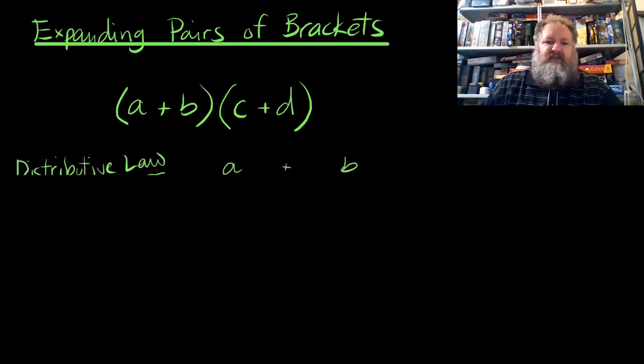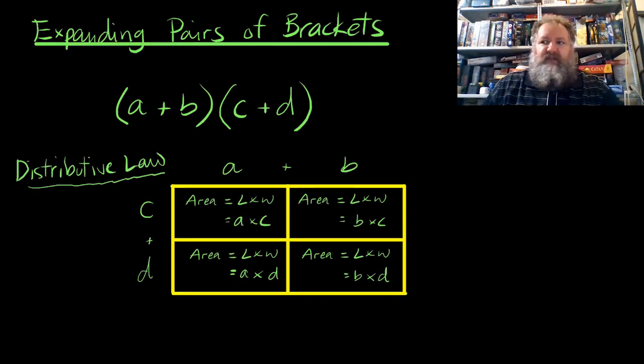So I will represent it with my good old area, and I've got one side, one set of brackets, A plus B, shown along one side of my rectangle, and I have my C plus D representing the other side. Now, for each of these 4 separate sections, I can work out what the area of those sections will be by looking at the measurements, basically. This is length A, and it's being multiplied by a width of C. And this one's A and D, B and D over here, and B and C here.